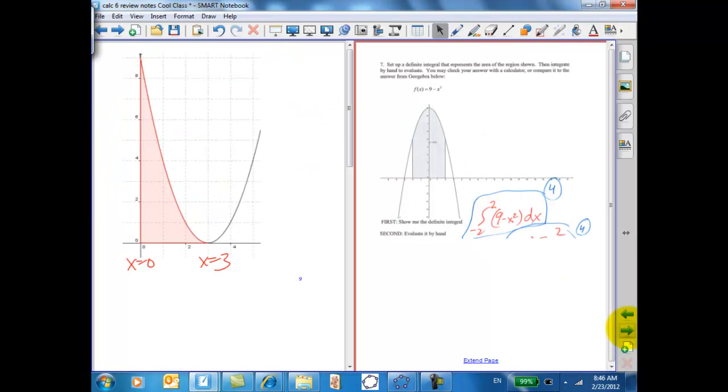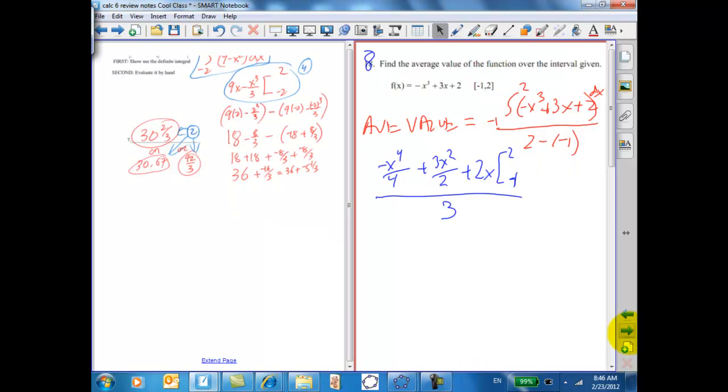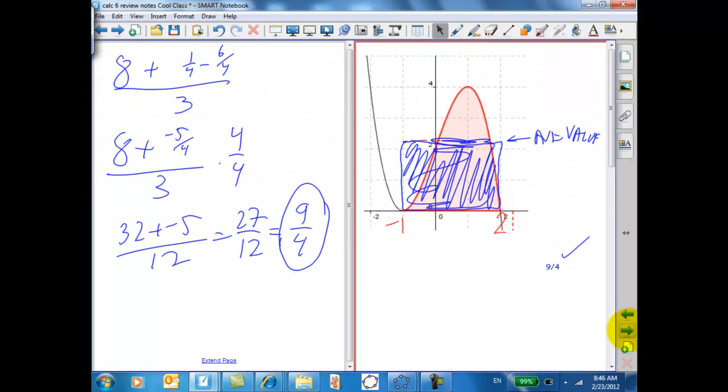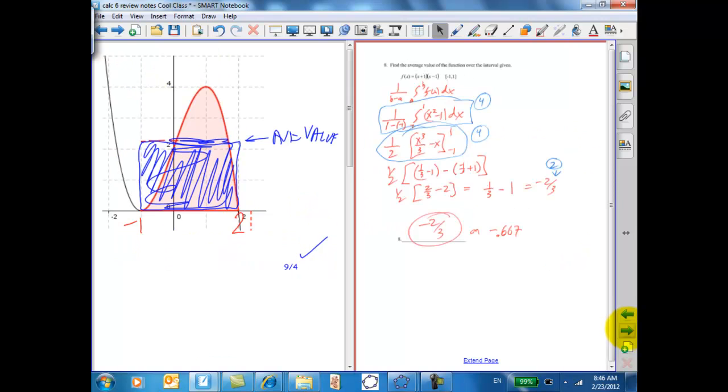Now, this one it says integrate by hand, so following the directions, you're going to integrate by hand, and that's right in the next step. But like for these average value problems, the average value is the integral divided by the base, the b minus a. So if you set this up, you could do this on your calculator. Because it can do quite a lot of work. That's that ice block I was talking about. It's like we're melting this big curvy thing down to a rectangle. Now, the mean value theorem for integrals just says that you have to attain that average somewhere in the interval. So you can just set that into the value and find it.